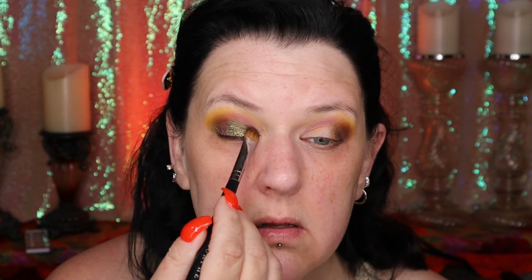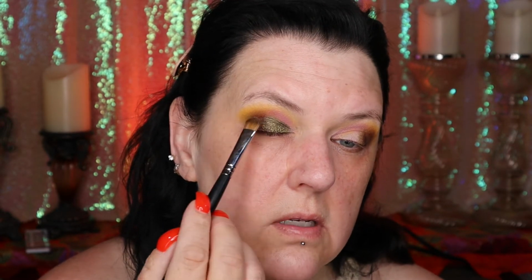Let me just go ahead and use my finger just to see what happens, because sometimes that helps an eyeshadow look a little bit more foiled, and I feel like that is true with these as well. So I'm just kind of tapping over into that dark shade. So let me pick that up on my finger for this eye and just put it directly on there. So yeah, you don't have as much control with your finger, of course, as you do with a brush, but as long as you know that going in, you'll be fine.